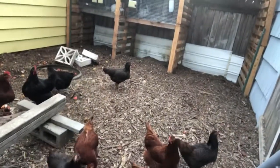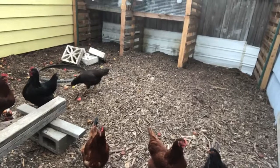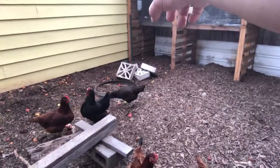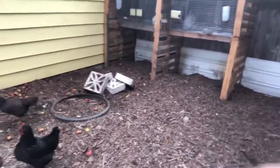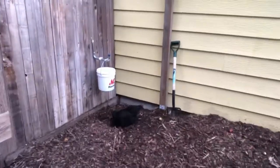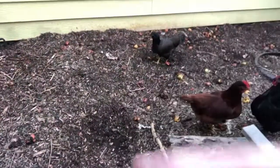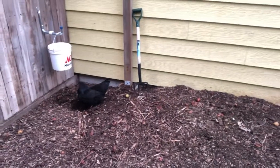They are still pretty young - they're 23 weeks old. One of the Rhode Islands is laying eggs but I don't know which one. I'm going to get four of those cinder blocks, lay them down, and put the water barrel on top of them - but not on top of the wood chips, on the ground, so I'll need to get a few more. They've been doing a lot of digging holes recently - that just started. I'm kind of excited to see them start doing something with the dirt and playing.